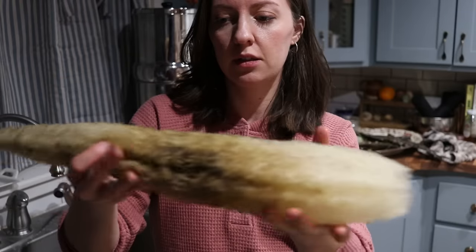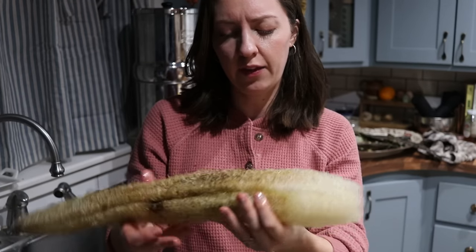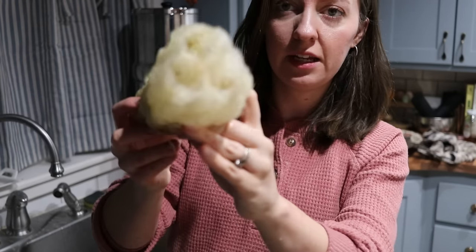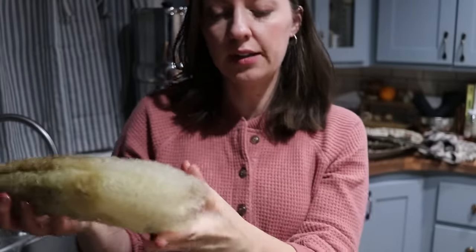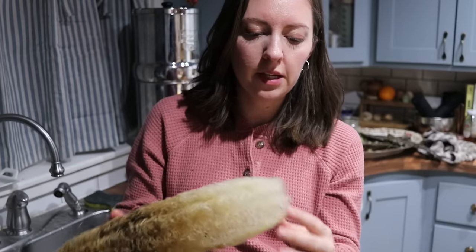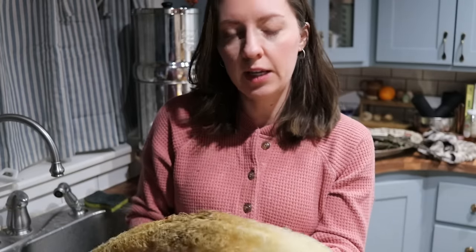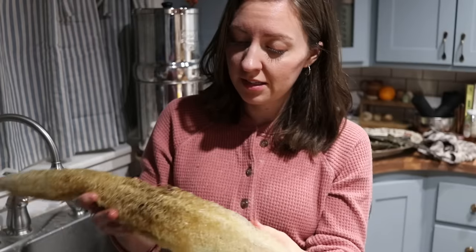So I rinsed it out the best that I could. I got most of the seeds out. There's still some in there. Some of this needs to dry a bit and then they should just fall right out. Now, at least the bottom here is nice and clean and white. That's all usable. So once this dries, I'll slice this into discs and use them as sponges. I like to also use them in soap molds and then you just pour the soap around it. Nice scrubby in there then, but I use these for dishes. I use them to scrub my face.